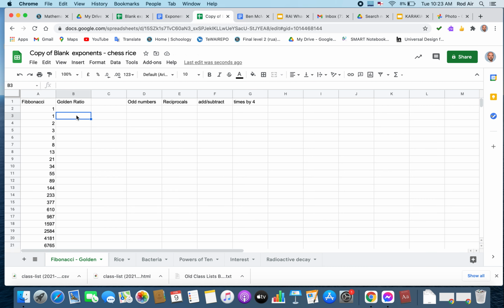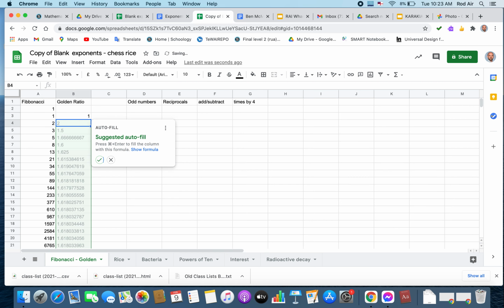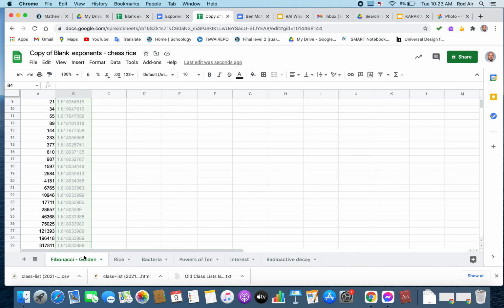Now the golden ratio can be worked out using the Fibonacci sequence, and again, this isn't actually what I'm trying to teach you. It is kind of cool that it comes out to be a particular number, but here we go. I want to just show you how to put in a different type of formula. So here I'm going to go one number divided by another. So this one divided by this one, and surprise surprise, 1 divided by 1 is 1. Now it's already suggested autofill. Now what I did before was I clicked on that square and I filled it down. At the moment I could have just clicked the tick and it would have done it for me, but I just wanted to show you.